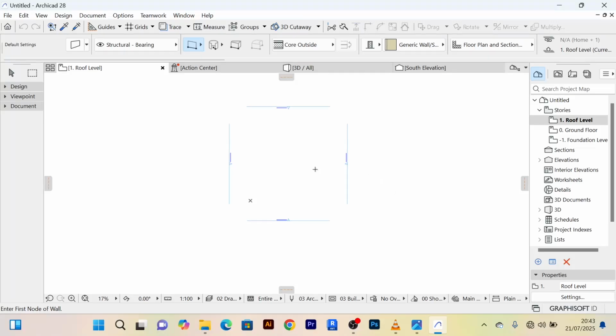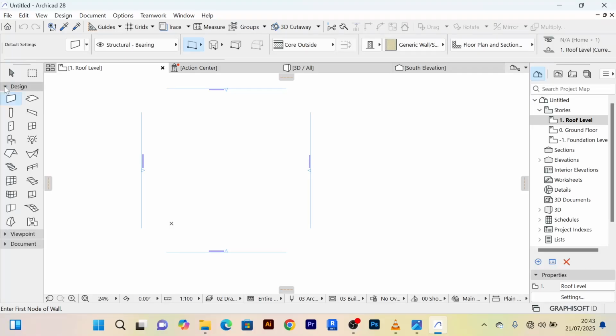So from here, we are now going to start designing our house. We have already set our levels. For you to access all those tools for designing the house, you open this design. When you click on this drop down, it will open all these tools. If you highlight on them, it will be able to show you the name of the tool.